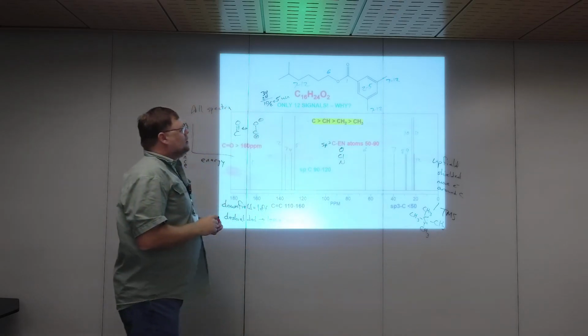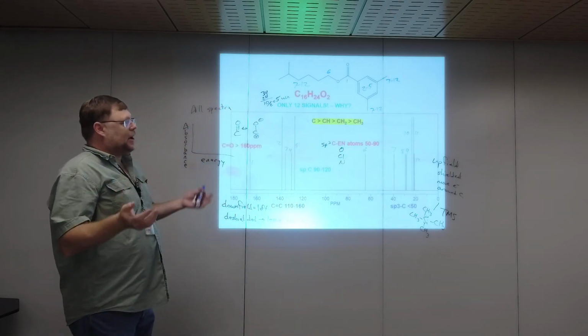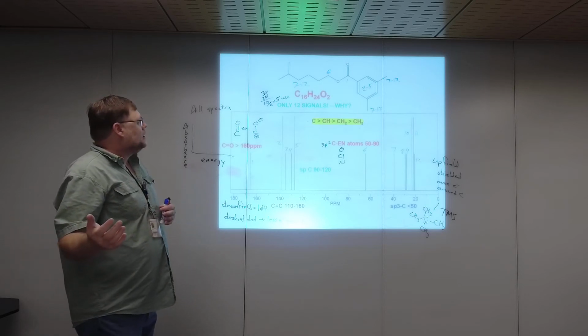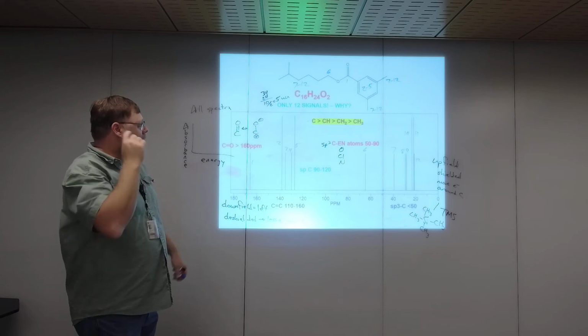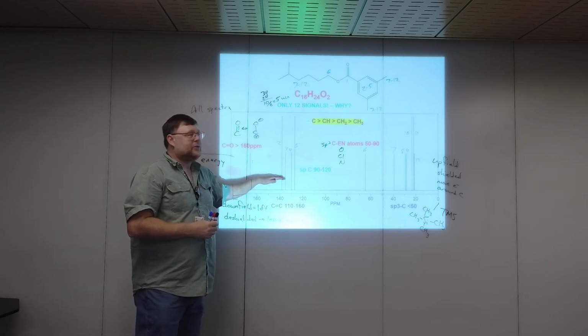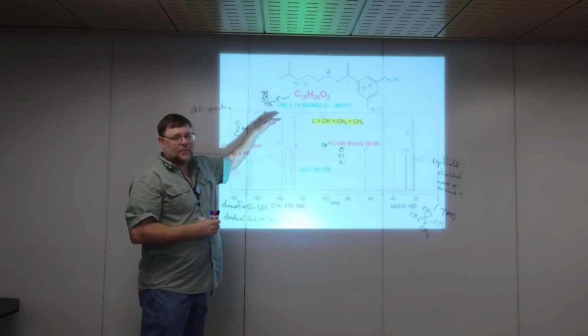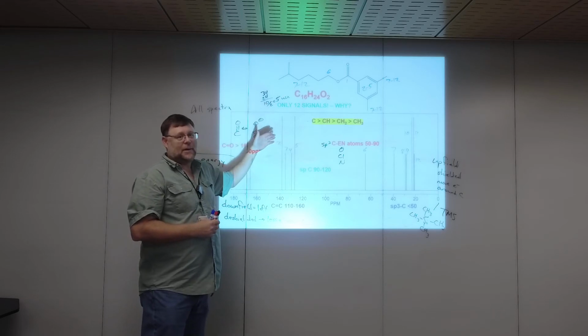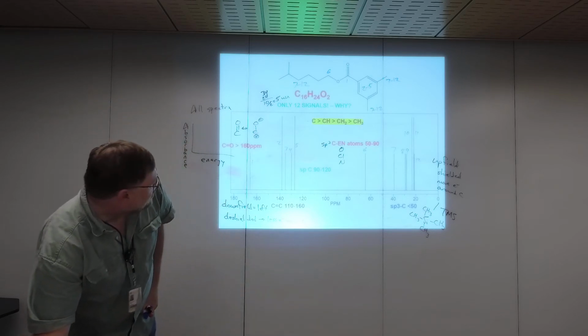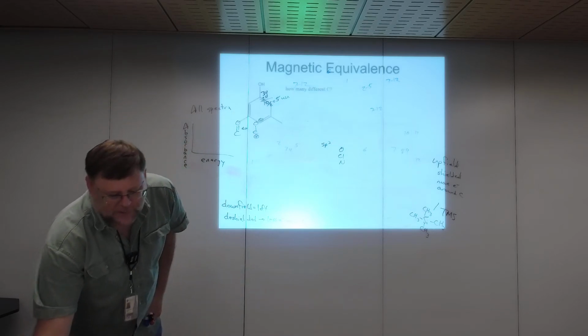Right? So sp3 carbons, not bonded to anything electronegative, all the way upfield on the right. And we've got too many of those as well. So we have to figure that out. The fact that we have fewer signals than we do carbons in the molecule gives us information about molecular symmetry. I'm going to go away from this molecule for a moment to a different molecule.